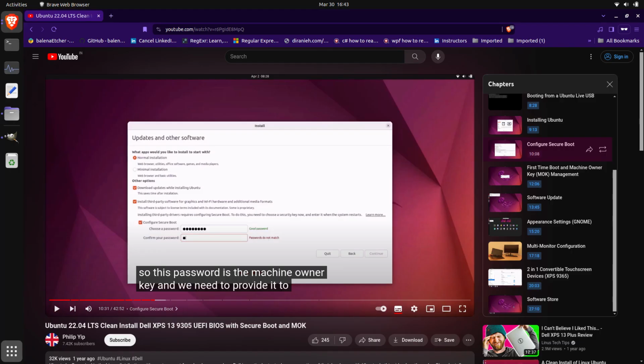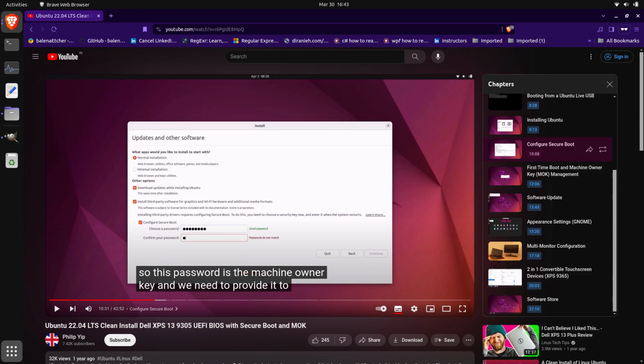The installation of Ubuntu on this laptop was similar to installing Ubuntu on any other PC. There's not much difference. But the thing which I found different is there is an option to configure secure boot.